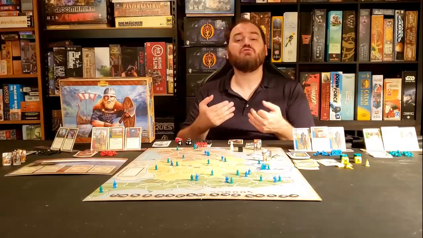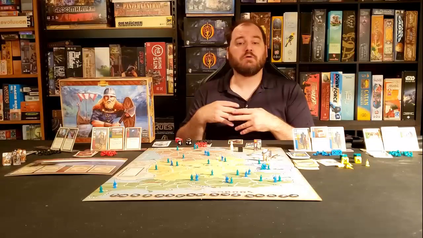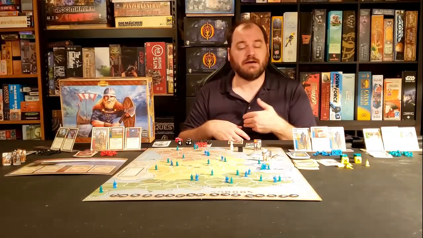Once all battles are complete, the active player would then draw back up to 3 cards. If in their hand they do not have any cards that allow for movement, they would shuffle that back into their draw pile and draw a set of 3 fresh cards.